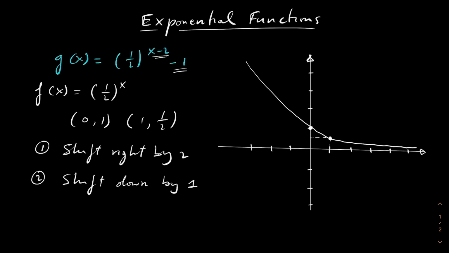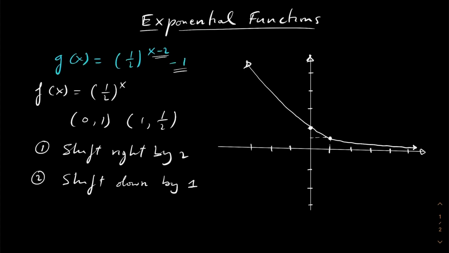Now, you really don't have to draft the basic function f of x equals 1/2 to the power of x here. I'm just doing it so I can show you what it looks like, so you can have a better picture. You can bypass this whole thing and just apply the transformation to the basic points and then draft the final graph after that. And so we are going to do that next.